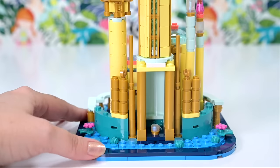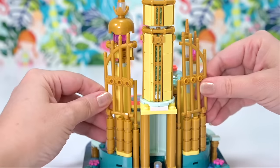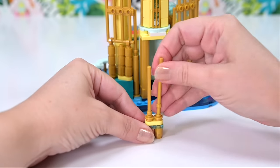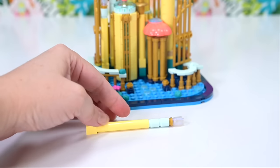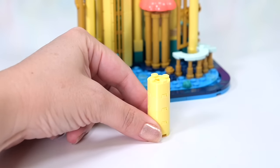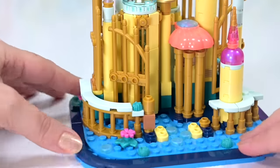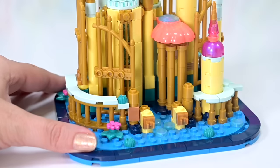We've got a claw piece - doing something a bit different other than just creating upright tubes. The whole thing is just a variation on upright tubular building. We've put some of the gates on the claw pieces at an angle, which is going to keep this nice rounded form. There's a little oyster pearly shell thing hidden in the back. Working around the sides now, creating more upright tubes. I think it's so interesting using the gates as something other than gates - they're actually creating the architecture, the facade, the external features of the castle.